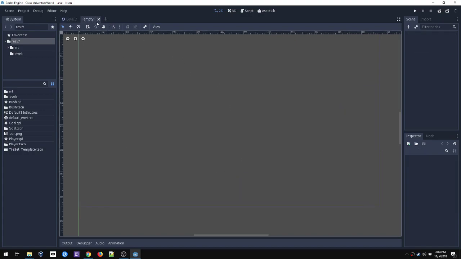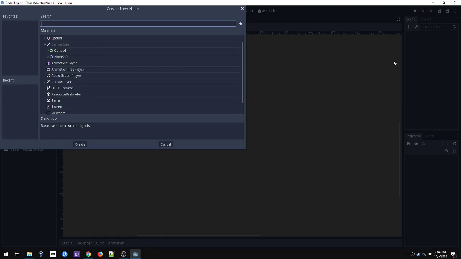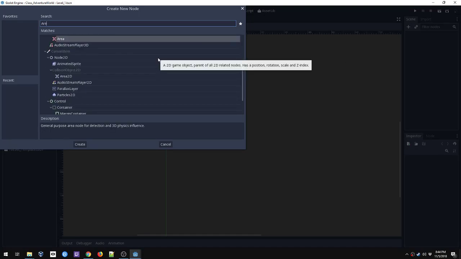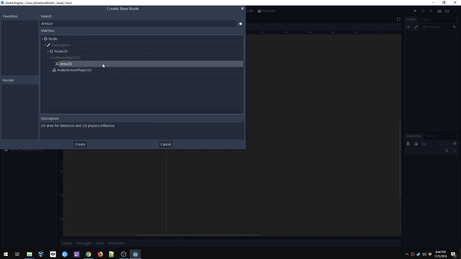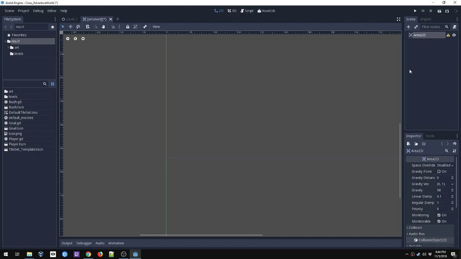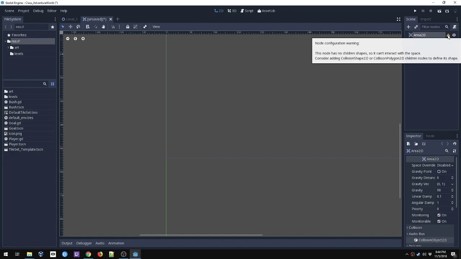So first we're going to quickly make a new scene. This will be our brush scene. We need an Area2D, which is a new type of node. It's another physics node, but it doesn't have substance like kinematic, static, or a rigid body. It's simply an area that we can do collision detections with.